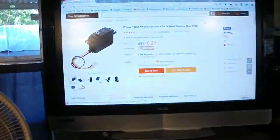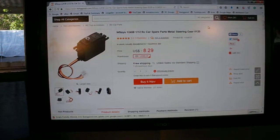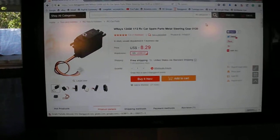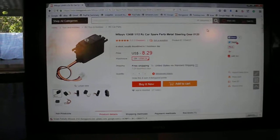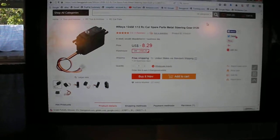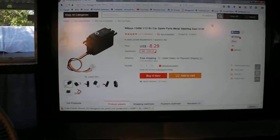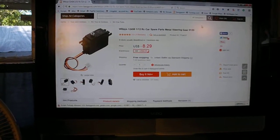And finally, I just got in the door. This is the metal servo with a 5-wire connector from Banggood. $8.29. Can't beat that. And I'm actually holding it back. I got a stock one and a metal one, and knock on wood, I have not had a servo problem in any of the cars. I put a regular 10th scale servo saver on the Across Rustler, and then used the plastic gear, the stock servo.